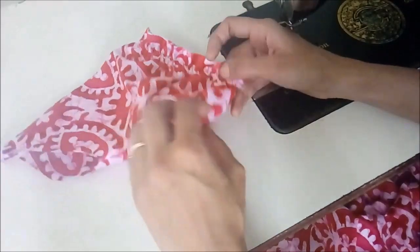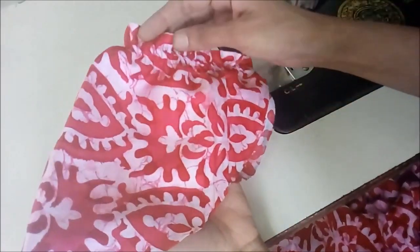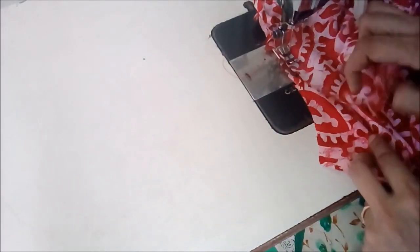Now see the puff is done! You can see that by this method, even if you make longer or shorter sleeves, it will look nice and good. Now we join this sleeve — back side of the armhole with the back side of the sleeve, and the middle notch with the shoulder joint. If it doesn't fit, we slightly pull the sleeve, but I don't think that would be required if you cut the dress and the sleeve by this method — it did fit really well.